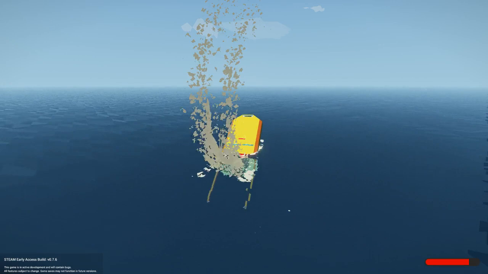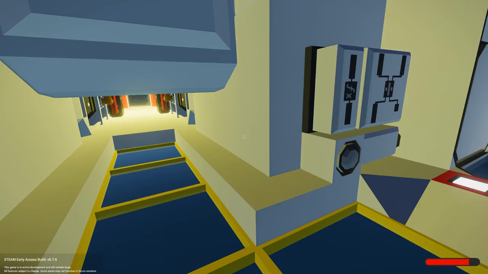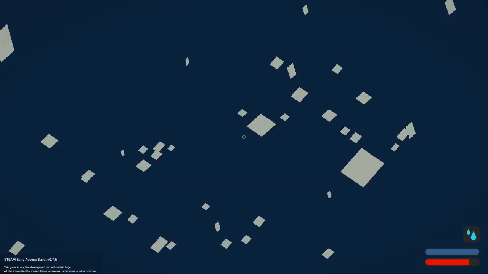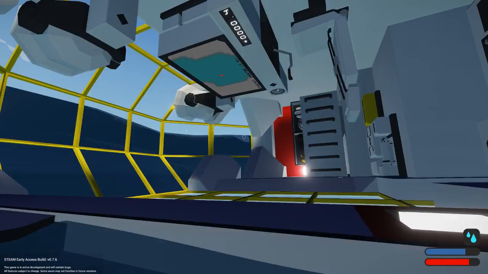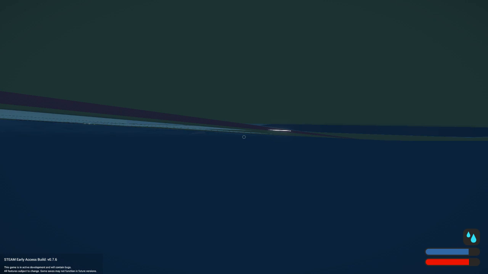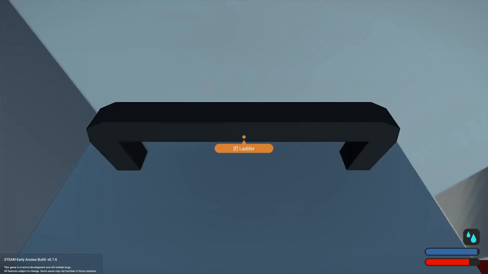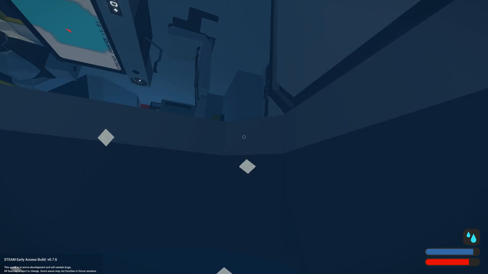Well, it doesn't matter whether we're upside down or not, so I guess upside down is fine. Here we are, in our chambers upside down. It's a beautiful place. The way that this ship is laid out is that there are two hatches that lead out into the ocean. You don't have to worry about them sealing or not sealing. I'm using a glitch that keeps them watertight regardless of whether they're open or closed. Even if they get damaged, they're still going to be watertight. But you're not really supposed to be upside down, so it's a little bit challenging to get in from that angle. There we go. Back here, we've got the rest of the ship.